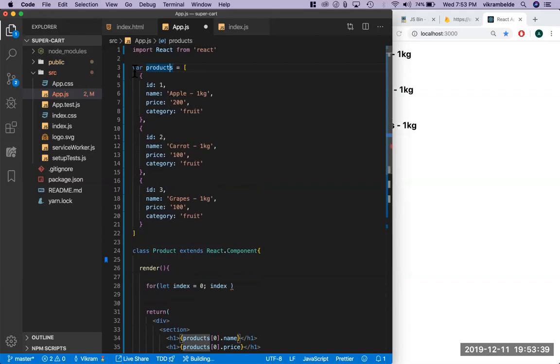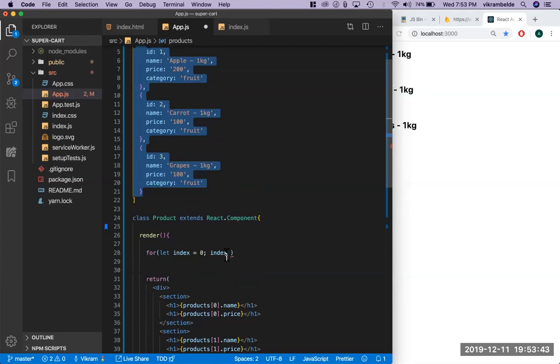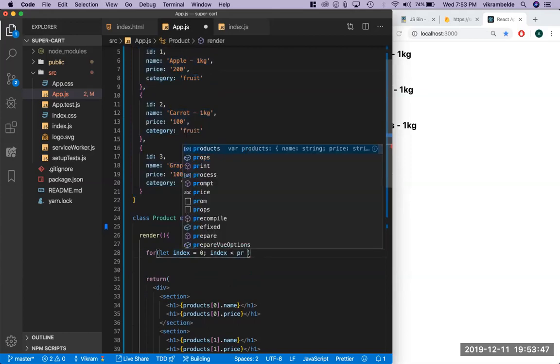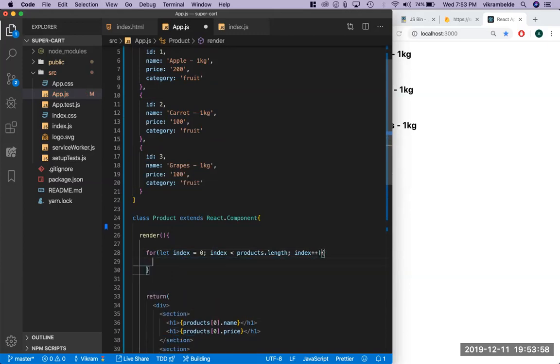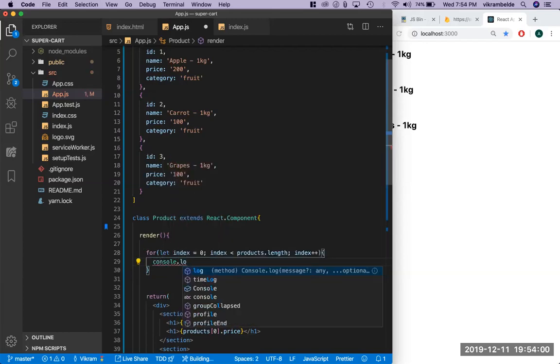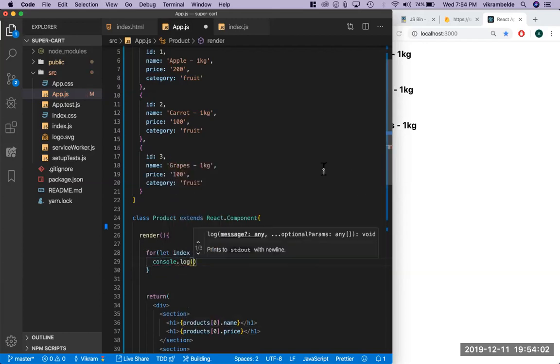Length will tell me how many items are inside the array if you have missed the first JavaScript class. So what I do is index less than my products dot length, okay, then I increase the index again, index plus plus. And then I'll just console log and see if I'm able to print all the products inside my array.